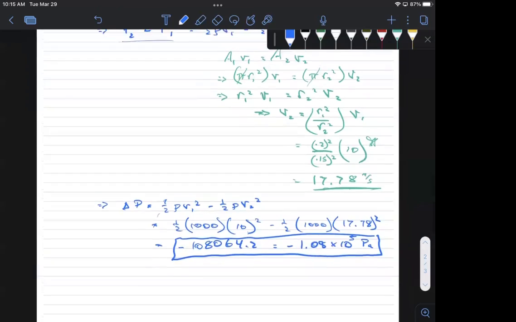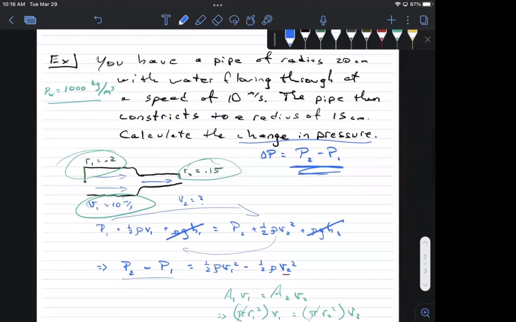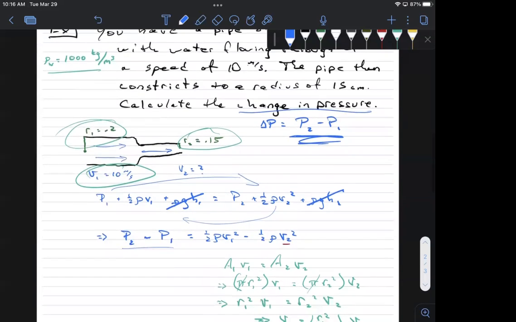But that's a nice typical Bernoulli style problem. We start with a system, a pipe, fluid in the pipe, and we know some stuff about the pipe. The pipe changes. Maybe it constricts, maybe it goes up to the second floor, something happens. And the question is, in this case, find the change in pressure. Well, Bernoulli, because we have a pipe system and we're talking about pressures. So I write down Bernoulli. If the question doesn't have it, I'll also draw it out myself just to remind me of all the details.